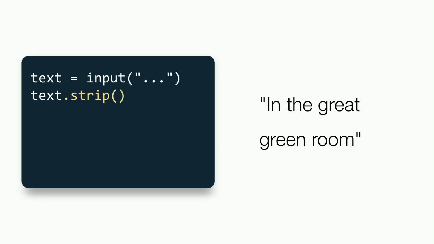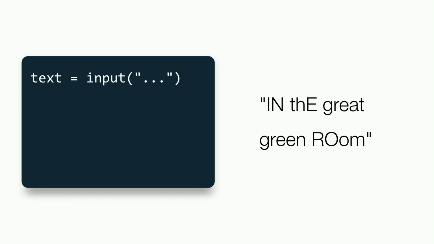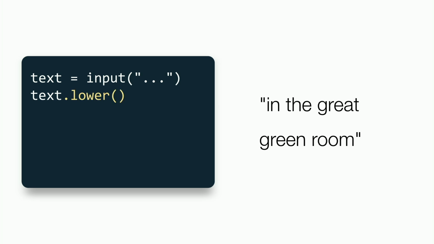OK, and that's pretty good. But what if we had some other kinds of input? Let's say we had miscapitalized letters, like in all caps, the with E capitalized, and room with RO capitalized. Well, how could we make sure this is all standardized? We could use another method that belongs to strings, this one called lower. We could say text.lower, and that gives us this same string, but in lowercase. And similarly, maybe we want to capitalize this because it's a sentence, and we could do that very same thing. We could say text.capitalize to make sure that the I in this string is capitalized, and the rest is lowercase.